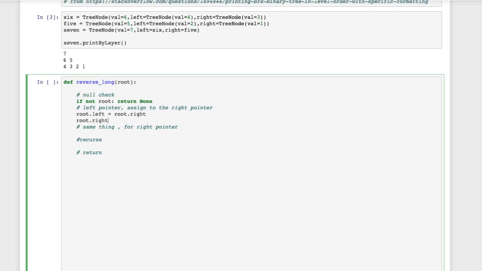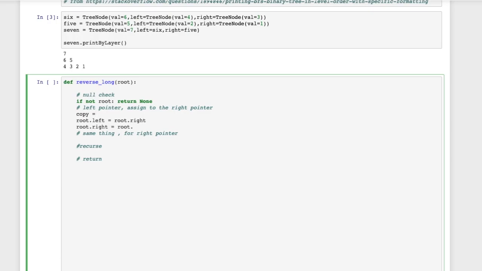So root.right is equal to, well, okay, here we have a problem. We want to assign whatever was in root.left, but obviously we don't have that option right here. Because what we had in root.left was now overwritten with whatever is in the right pointer, we really need to create a copy of what was in left so that we can access it after we overwrite it.